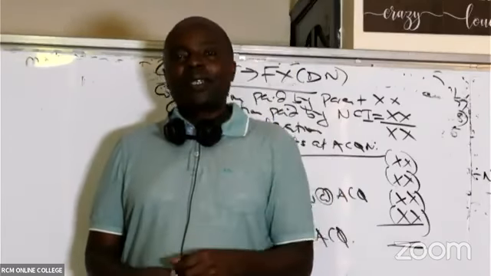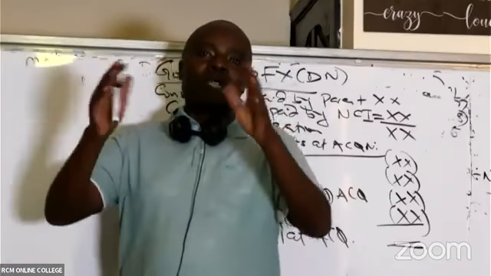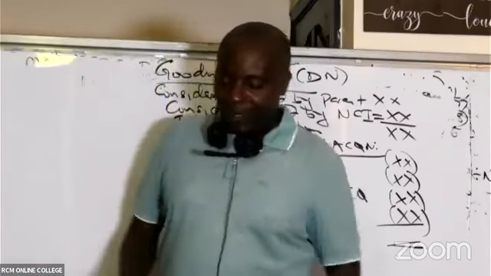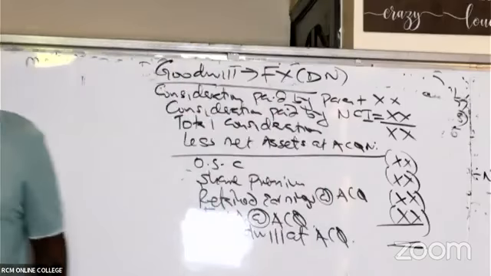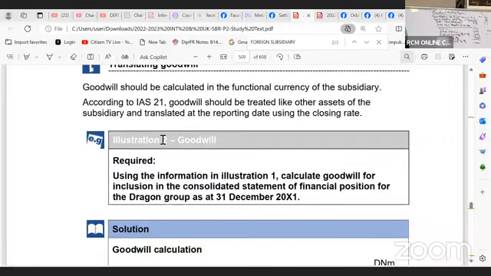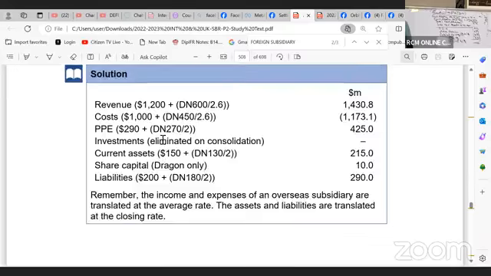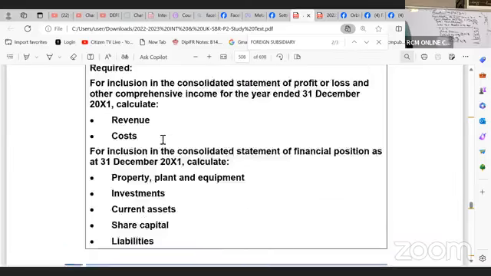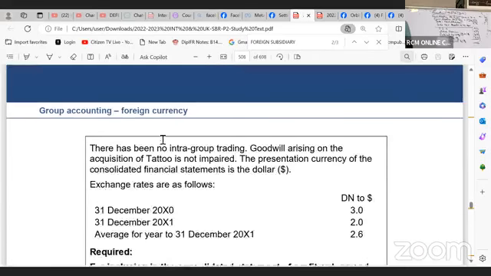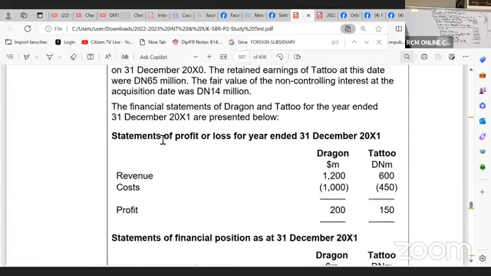But remember, if it's a foreign subsidiary, how do you get into goodwill? Just do everything in form of foreign currency. Let's see how many of us will be able to calculate this goodwill. And I think I should start giving those presents that I used to give. Nowadays, it's like, Mwalimu does not give presents. What happened to Mwalimu? Mwalimu should start giving presents again. Yes, and today is the day to give those presents.